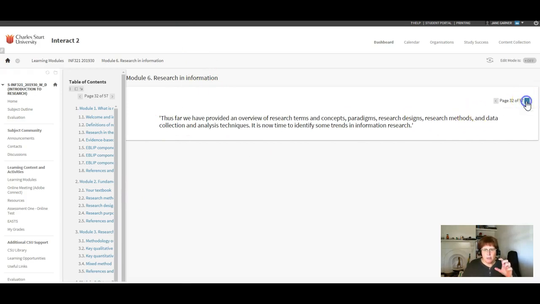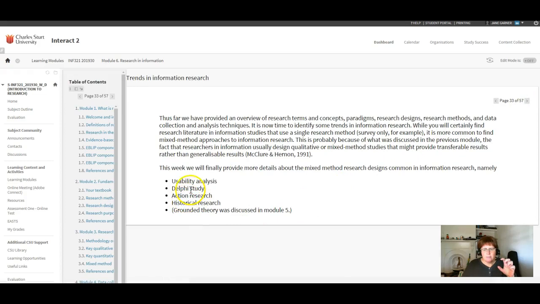So in Module 6, what we're going to do is look at the top four different types of research methods here. And the fifth one there, grounded theory, we had a quick look at in Module 5. Now for each of these four, there is a page within our module, and there's also a link out to some reading that you can do in the Picard textbook. We don't go into a great deal of detail for each of them here in the module, but you can learn more about it in the textbook if you want to. So let's have a quick look at each of them.